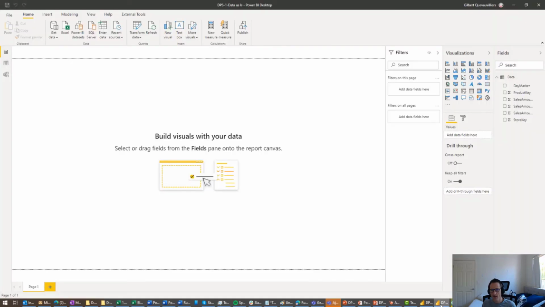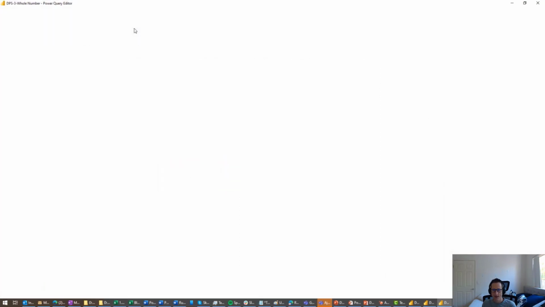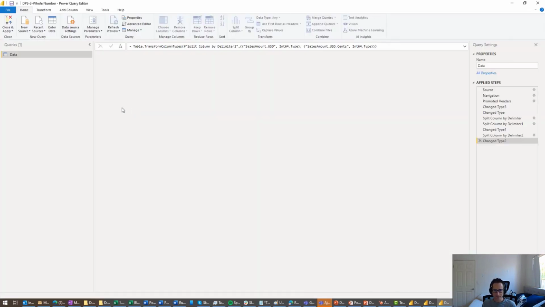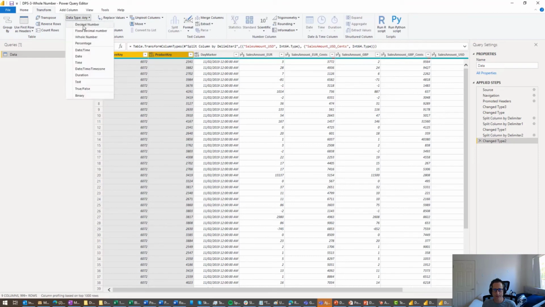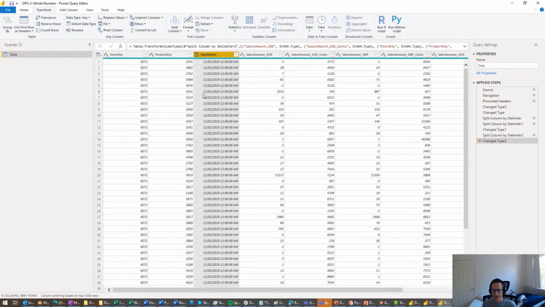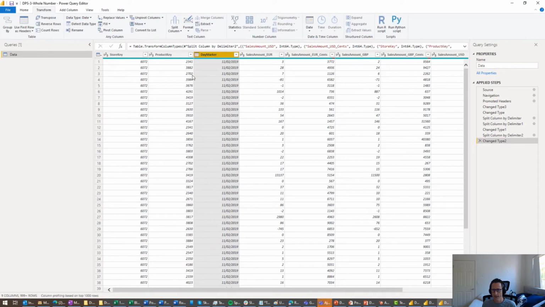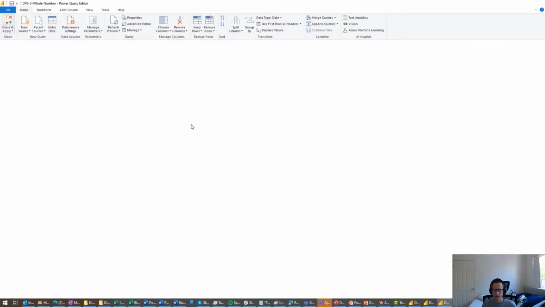So if I go back to my data set over here, number 3, and I'll go to transform. Let's just go over here. So we know that these two are actually also whole numbers. So again, change that to a whole number, and let's change this to a date. So now, okay, I've got date and keys, which makes me really happy. So let's just go and save that.